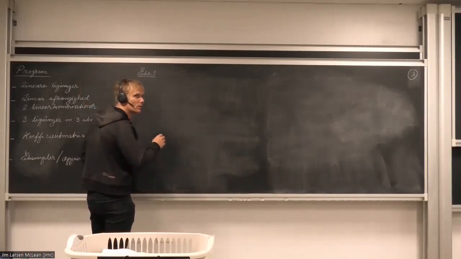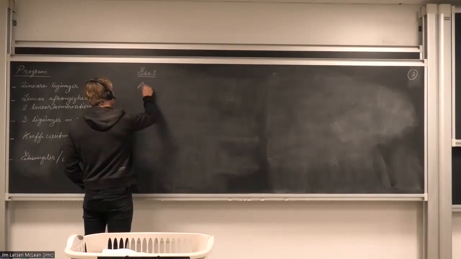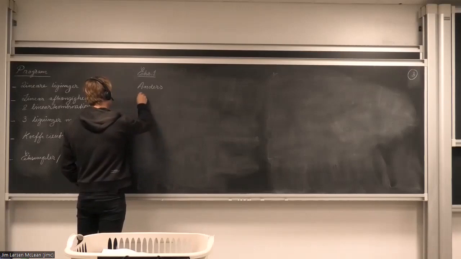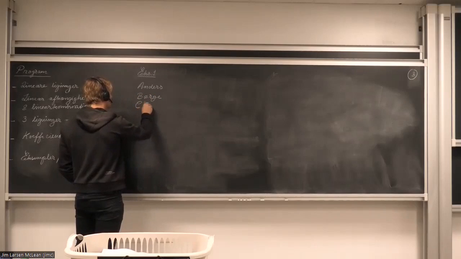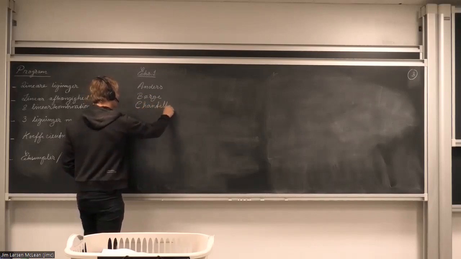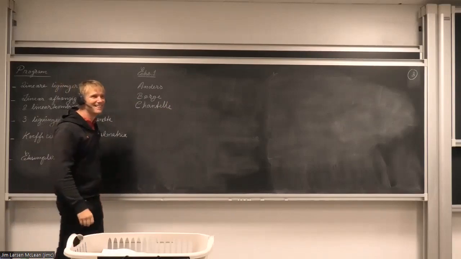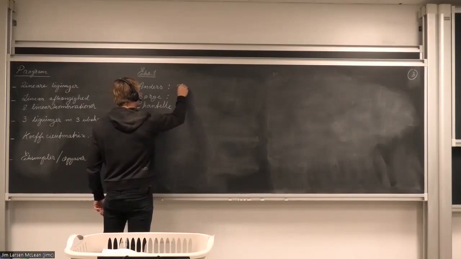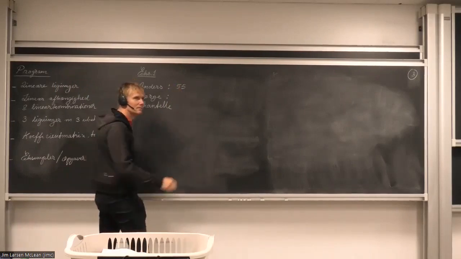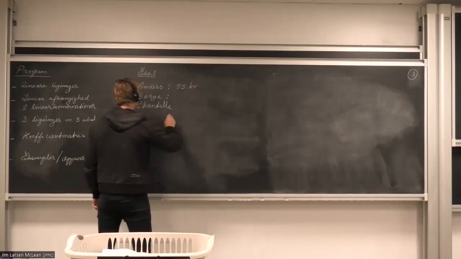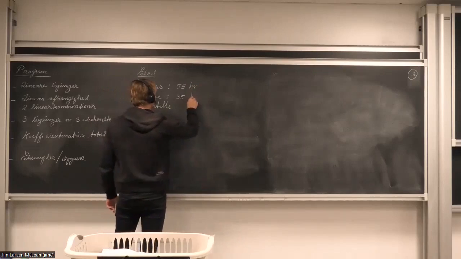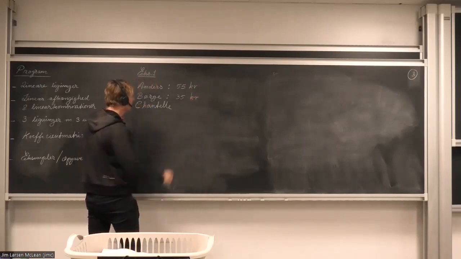So here's a story about 3 people. One of them is named Anders. And the next one is called Berm. The last one is called Chantel, because then it is actually the letters A, B, C. And imagine that Anders has 55 krona. That's how much money he has. And imagine that Berge has 35 kroner. And imagine Chantel has 30 krona.